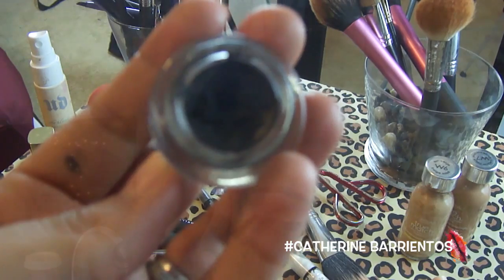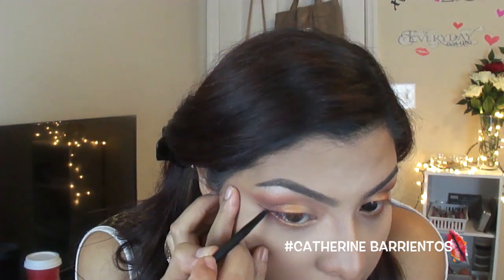So now I'm going to show you — this is Half Baked from the Naked 2 palette, this is the orange color from the Morphe palette, and this is the deep maroon burgundy color I applied on the outer part of my eye. Here is Brown Script to smoke all of that out, and then I created my wing liner with my Maybelline gel liner.